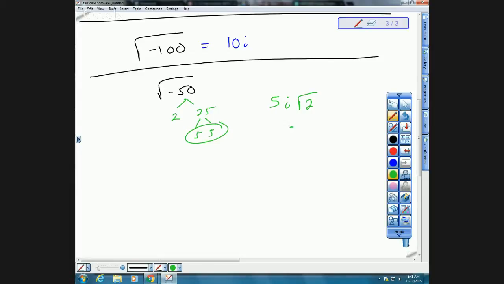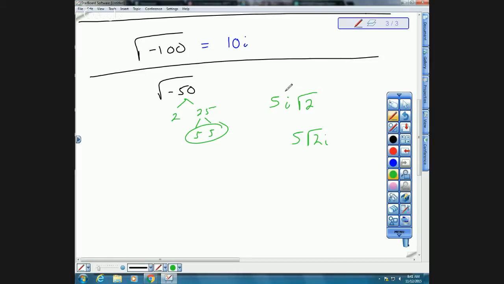I should say this. Technically, the way you're supposed to write this is 5 square roots of 2 and then i, afterwards. Technically, it's supposed to always be like this, but the reason they let you do it like this is because you don't want the square root to accidentally be. That makes sense. If I'm writing along, I don't want it to look like the i is underneath the square root. So a lot of times you write it like this.